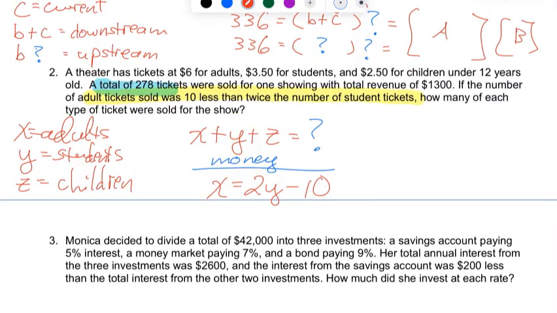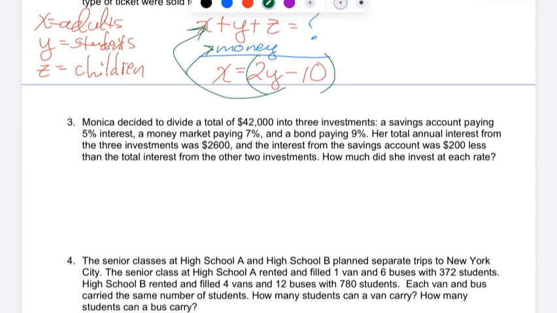Hey, you could solve that problem with matrices, but you're going to have to reorganize the third equation. You could also use the substitution method. Since you already know what X equals, you could substitute that in for X. And of course, you could substitute that into both equations. Number 3.